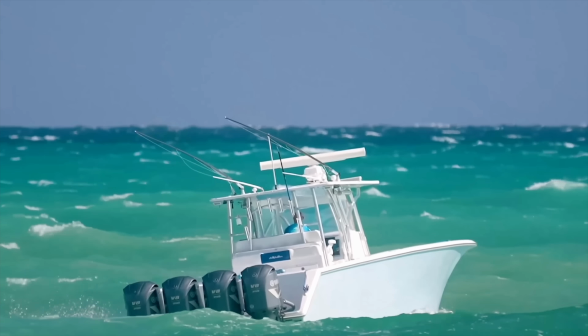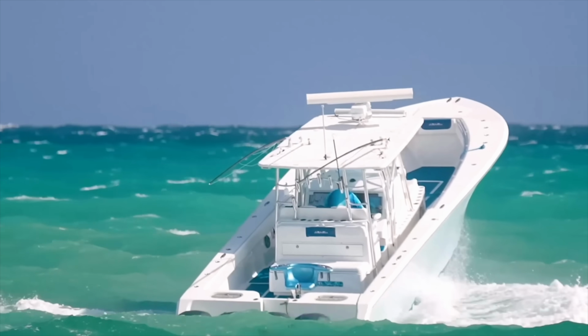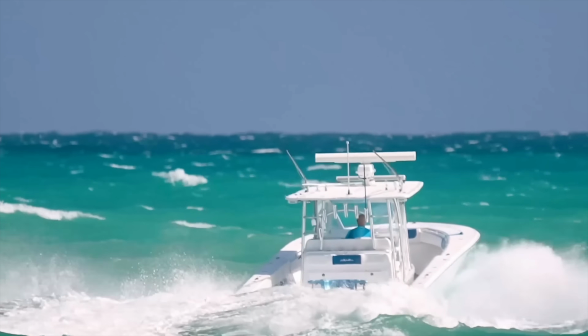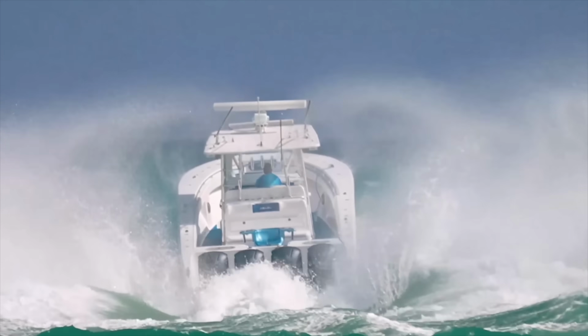But I am going to go ahead and give Haulover the win on this one. Even though he went blasting his way out, Haulover knocks that hatch open, causes him to stop, completely knocks him off his game. So unfortunately for him, it's going to be a loss for the boats, even though it was a pretty impressive performance up until that point.